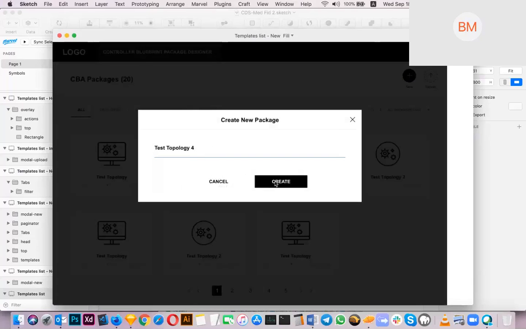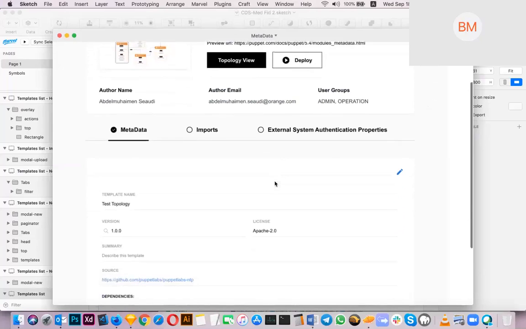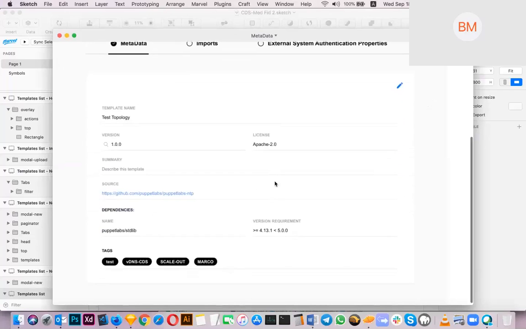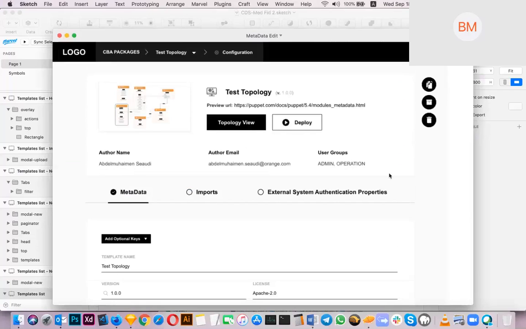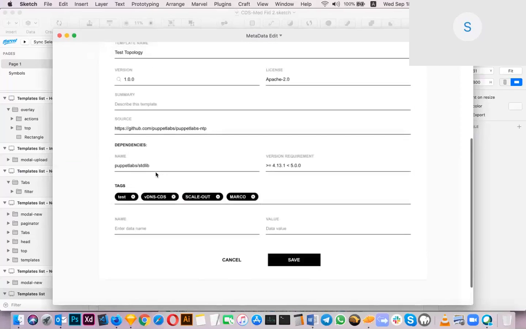So when they click on new, the first thing they get into is metadata. They enter all the metadata. This is an editor screen where they provide the author information, whatever metadata they want. And we can add more items if we edit it here. We can add optional keys or preset keys here. If we add a custom one here, it's just entering two inputs, one for the name and one for the value.